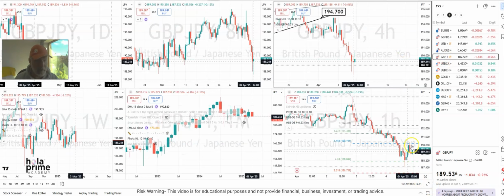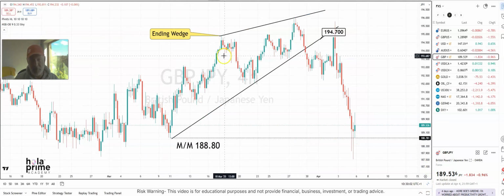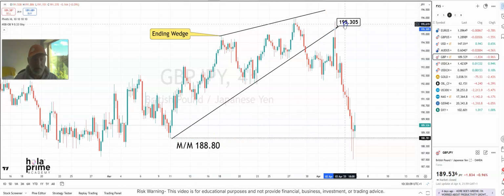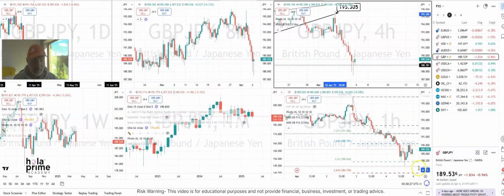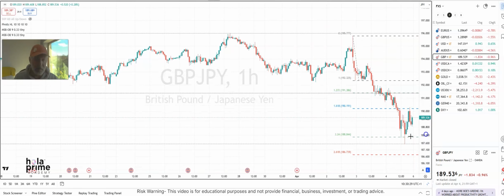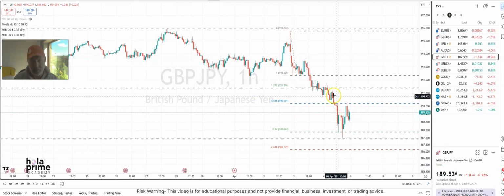Sterling yen, again, looking at 2 time frames here, we had the wedge breakout. 188.80 was the measured move target. That's been achieved. We had the reverse trend line, which acted quite nicely as a trigger level, if you like. A lot of the time when we get these wedge breakouts, they will be retested. So you get the impulse move to the upside, then the correction can be seen as a second wave in an Elliott Wave formation, and then we get the impulse move to the downside. Again, why do I think we could see a period of consolidation? Well, if we look to the 1 hour chart, this to me looks like wave 1, wave 2, possibly 3, 4 here, and then coming down to the 261.8% extension level around about 186.74, and then a period of consolidation.